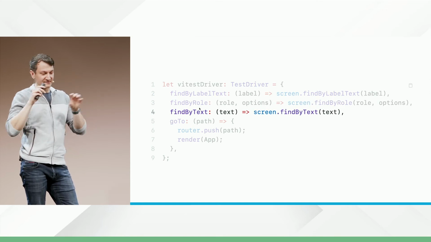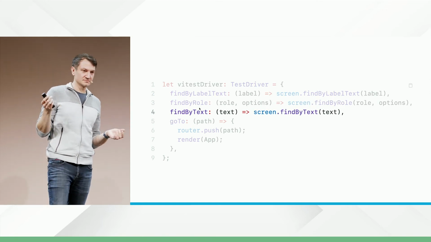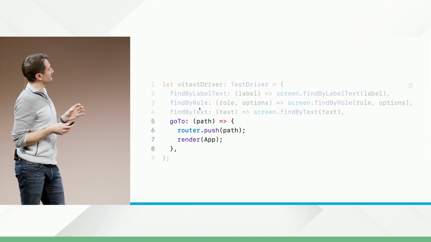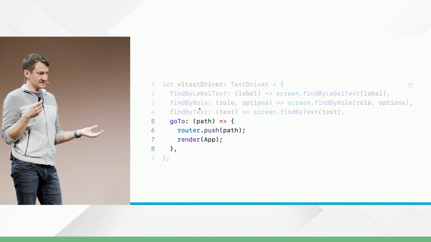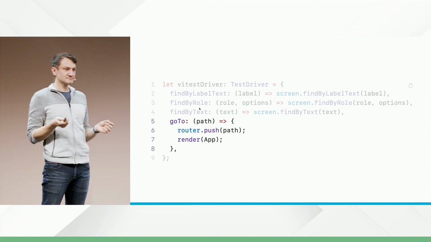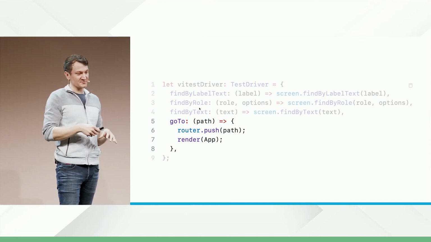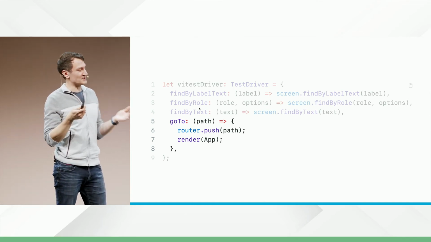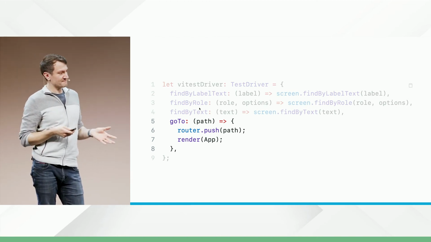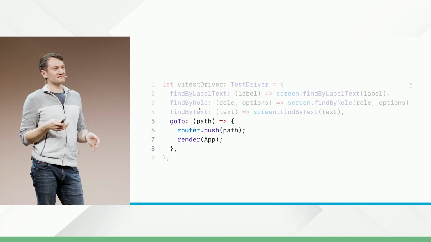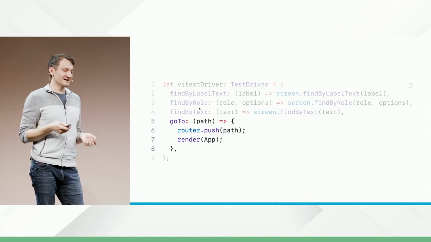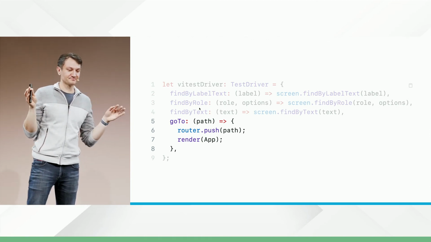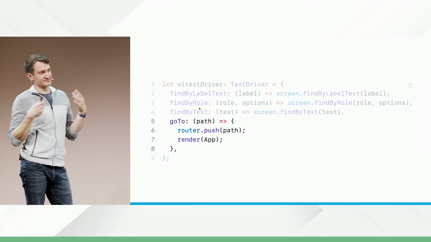But other than that, it's again simply a mapping to the testing library methods. But the interesting part is the go-to method, I think, because you might already wonder, okay, all the other stuff is easy, but if we run our tests in Cypress, Cypress is running the whole application in a real browser. How does this work when we don't have a real browser and we don't have a URL and stuff like that? And the answer is we kind of have a URL, basically, because the Vue Router is an abstraction of all the routing stuff that otherwise the browser is doing.